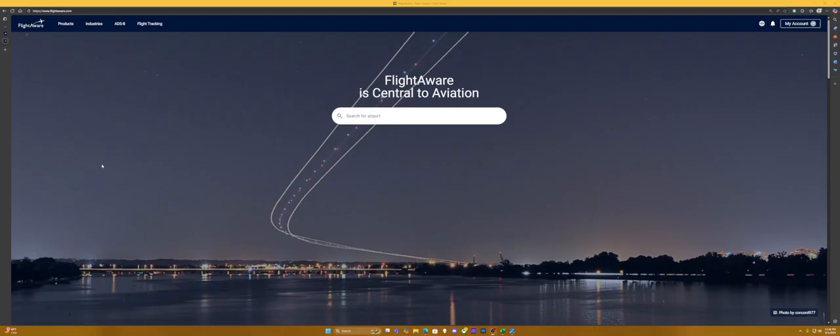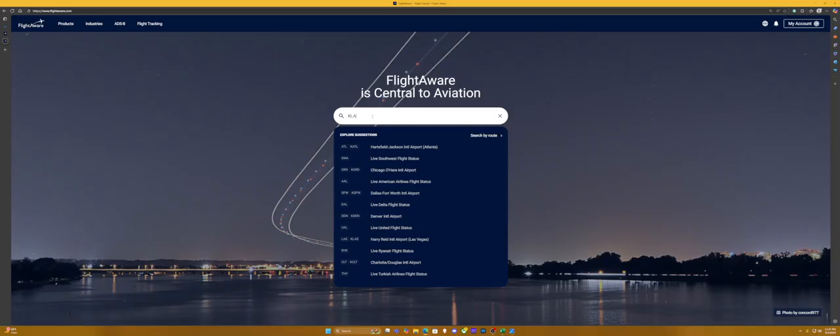If you're not familiar with FlightAware, it is a free website. It has information on pretty much any flight you could ever think of, and in fact, I believe Say Intentions gets its flight information from FlightAware. So all the AI traffic that you see in Say Intentions, the data comes from FlightAware. At least as of now, or as of recently, it did.